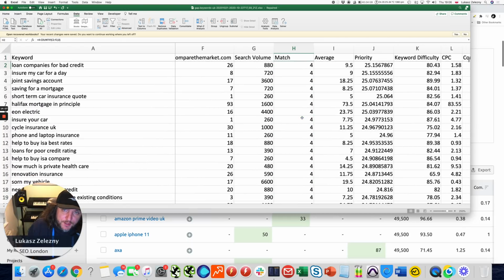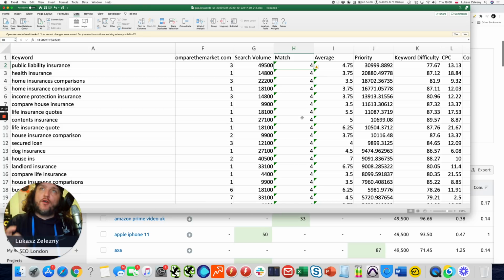So if we know that there are 4 competitors ranking on keywords in column A, that means that probably these keywords are very, very beneficial to rank for, or potentially the competitors I chose are operating in this area. So this is a strong signal to consider bringing this product.